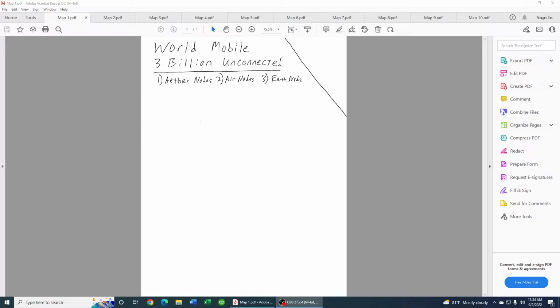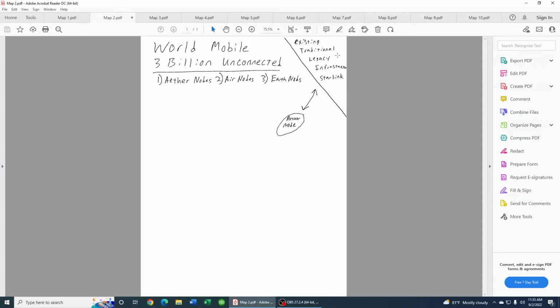We're going to talk about how this works, and they have some terminology that I'm going to try to translate into English for you. They do this by using Aether nodes, air nodes, and earth nodes. So first, you do have to connect to the existing traditional legacy infrastructure, which is generally in Africa or along the coast. But with traditional telecom structures, it's just not worth the additional infrastructure to bring it inward throughout the country. So we're going to tap into that by using an Aether node.